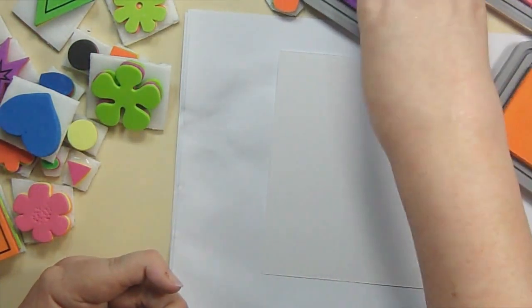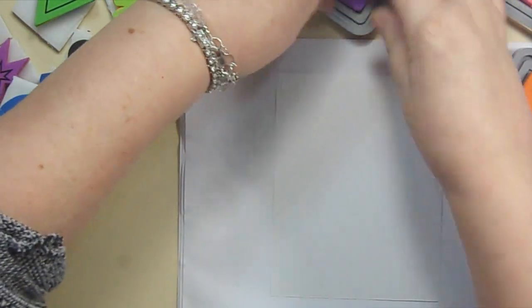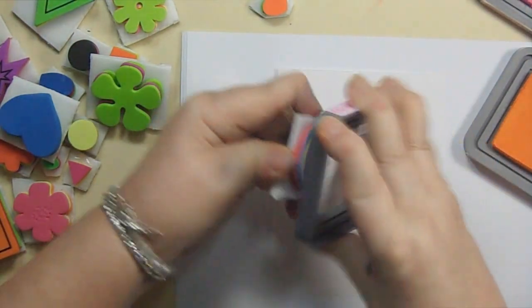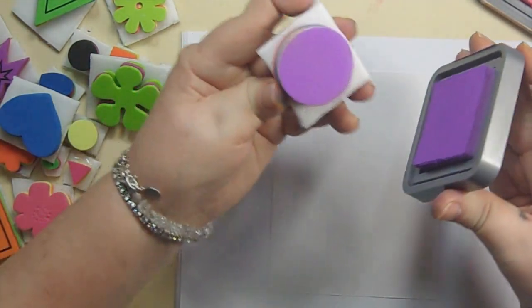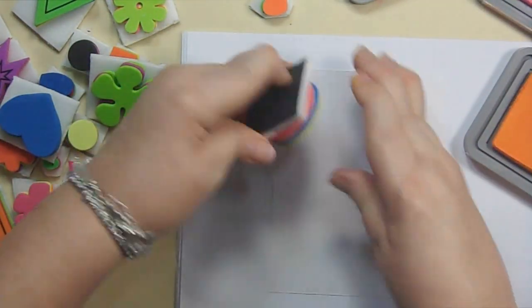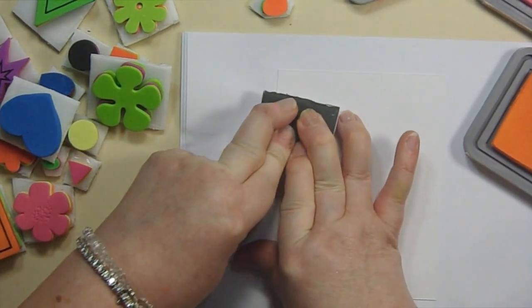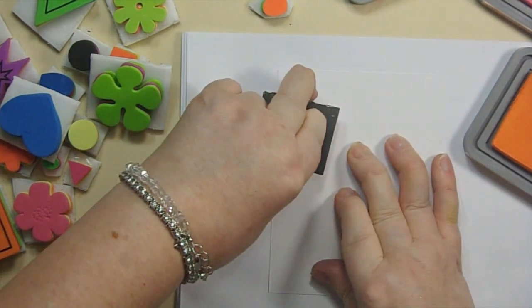You want to make sure you keep looking at your stamp, and I'll show you once I've got it completely inked. Our goal here is to make sure that the whole bottom side is completely purple. You want to make sure you really get it well coated. See how well coated that is? That should give us at least a couple stamps. Now I'm going to stamp off of the paper and make sure that we get at least one image right here. And I do have some foam underneath.